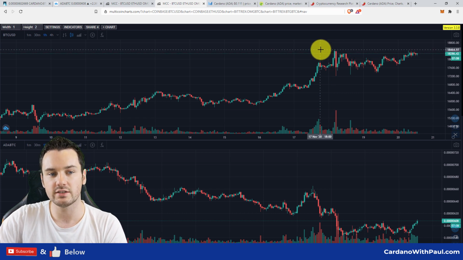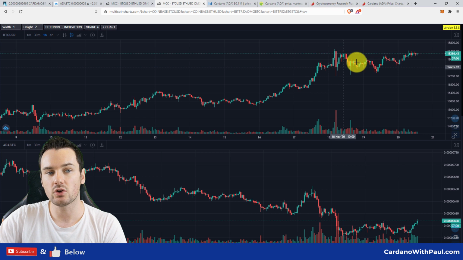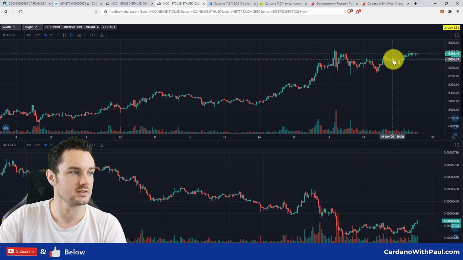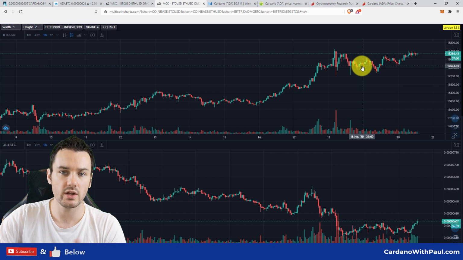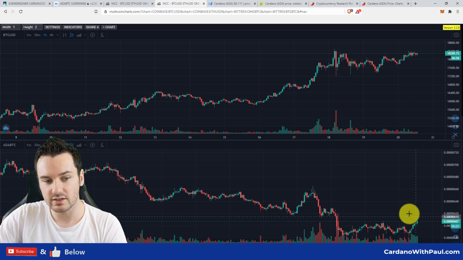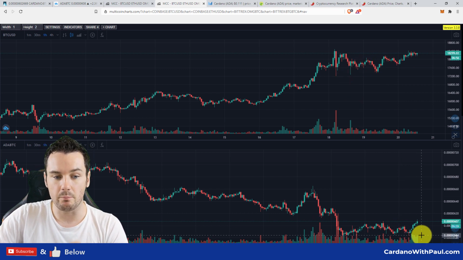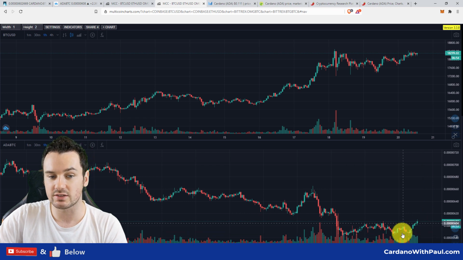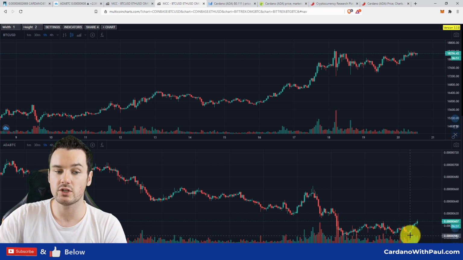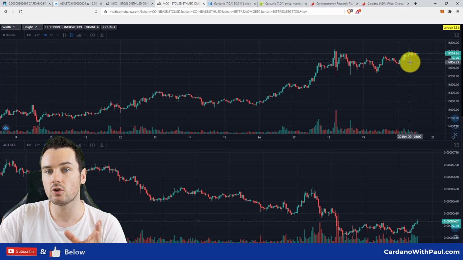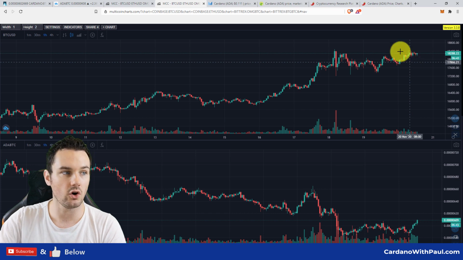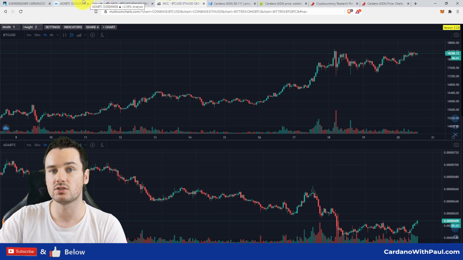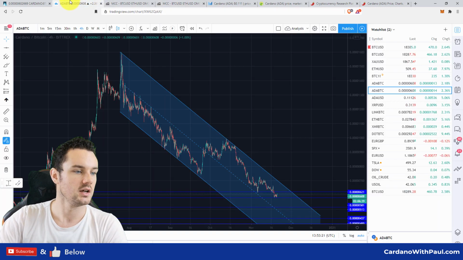So what you're kind of seeing here between this and this, Bitcoin has been going sideways for the last, what are we on, a 1 hour chart? Last 48 hours maybe, 24, 48 hours. And you can see that down here, the Bitcoin ADA price is starting to see some upward movement, which is good. Generally, when Bitcoin goes sideways, you will see some of the money that has gone into the Bitcoin pump then start coming into altcoins. So now let's start looking at some particular levels on this.